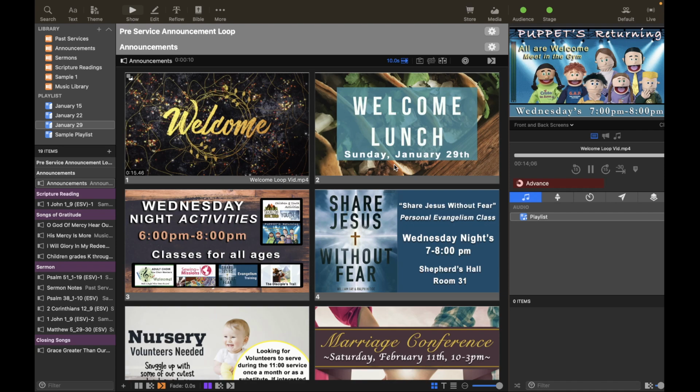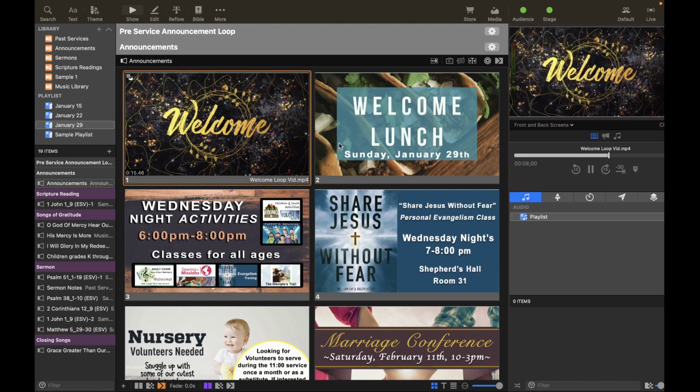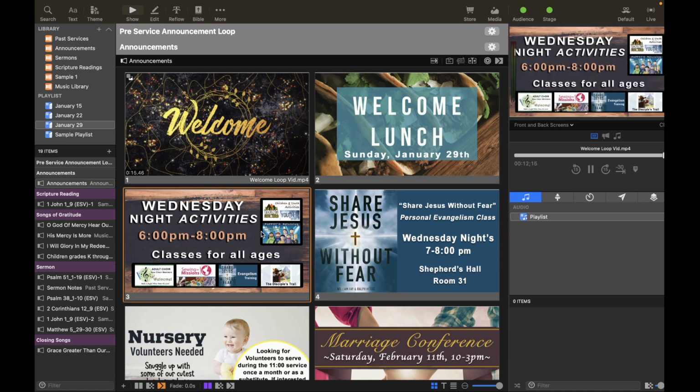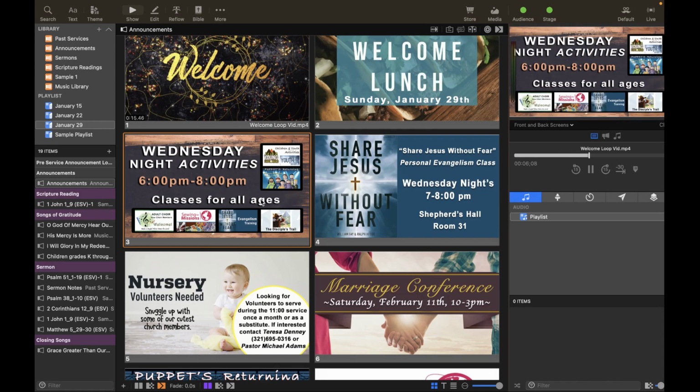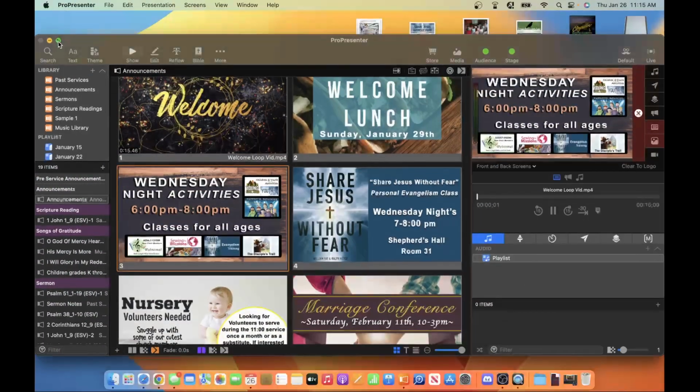And then what I love to do when someone's sharing the announcements is I will go back to that button and hit none. And that shuts off all of the automatic advances. Now when someone's up on stage giving announcements, I will just click on whatever they're talking about. So it'll be on the screen and it'll stay there until you click the next slide. If they talk about it for 5 seconds, boom, it's there for 5 seconds. If they talk about it for a minute, you just leave it there. And it shouldn't advance at all to the next slide until you're ready for that. So until you click it.